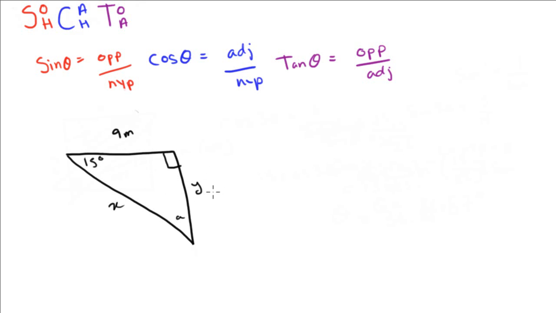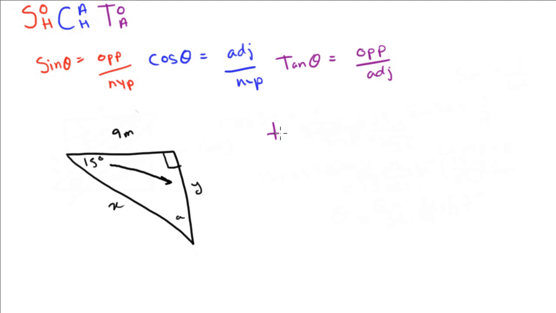When solving for y, which is a side length, we have to look at what pieces of information we have. We know that we have an angle, which is 15 degrees, and we have a side length adjacent to that angle, which is 9 meters. Knowing that we have an angle and a side adjacent, we are searching for the side opposite of the angle given, which would be y. The only ratio that can help us solve this would be tan, because we're solving for the opposite side, we are given the adjacent side, and we have the angle.